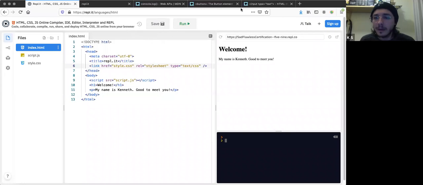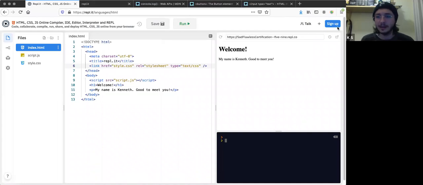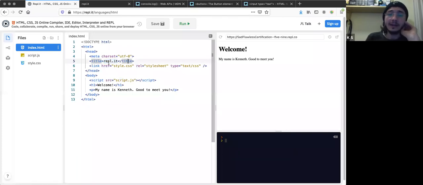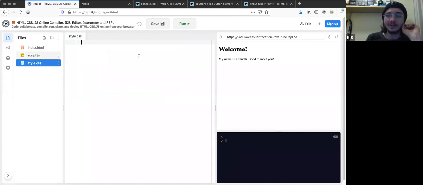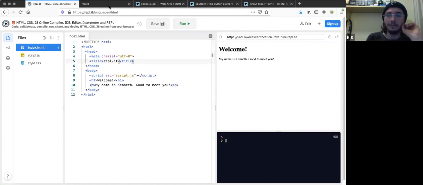But yeah, we can open the same container in another tab so it looks more like a website. I kind of like that. In which case, the title shows up here. So this is the title, this little text here. You can see it matches this text. And then we have a link to a style sheet. If we were to add any CSS code here, which we're not going to do today, it would show up here. We don't need that there for the page to load. So we can get rid of that too, just to make things look simpler.